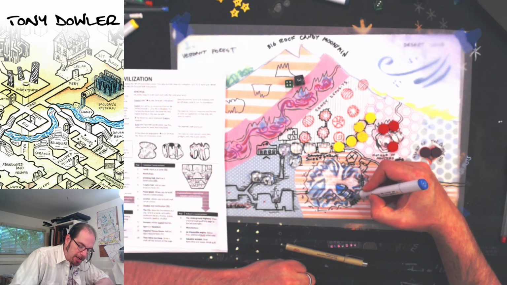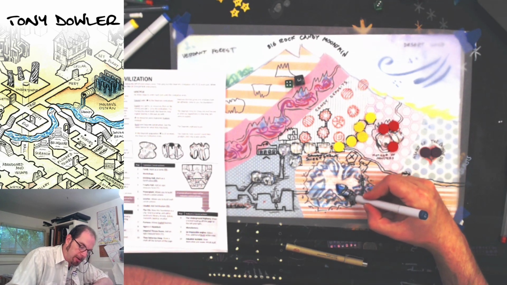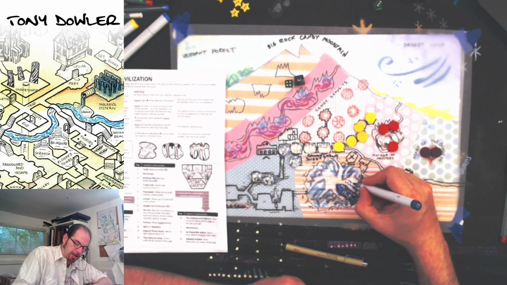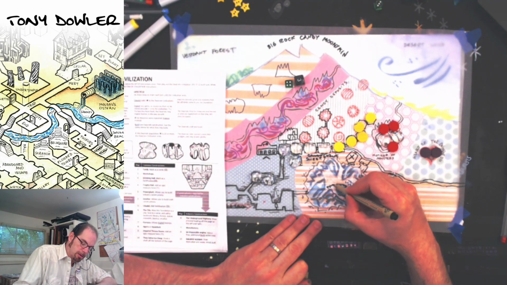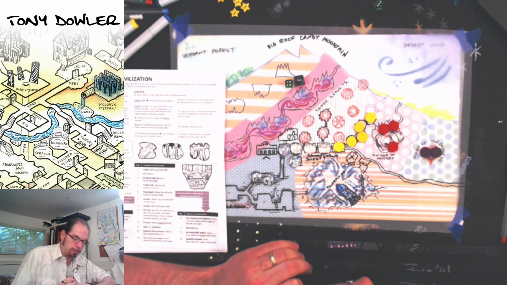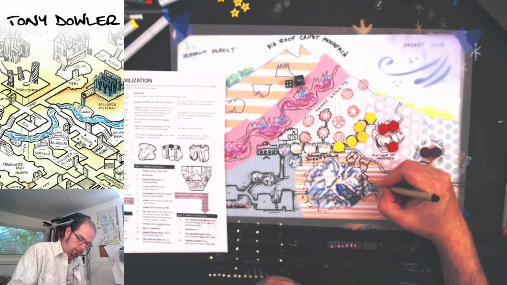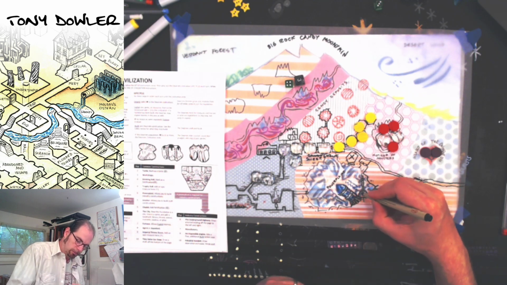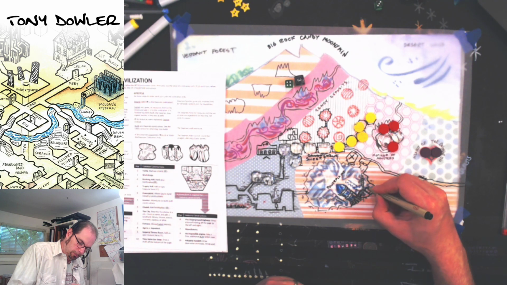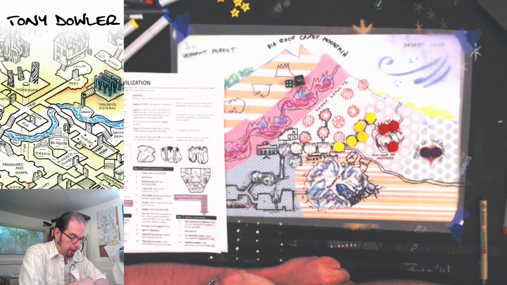Oh, a smelter to melt down candy. Why didn't I think of that? Well, since this is rock candy, this is actually candy power. Let's get some candy power emanating off of that. All right, cool.